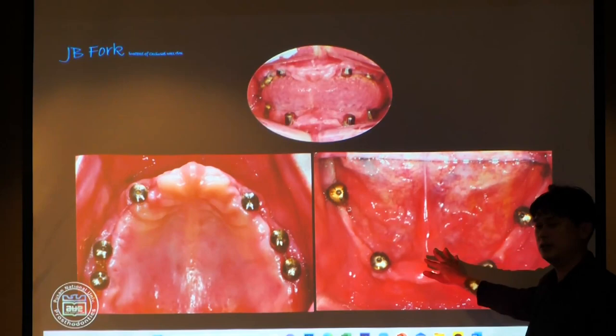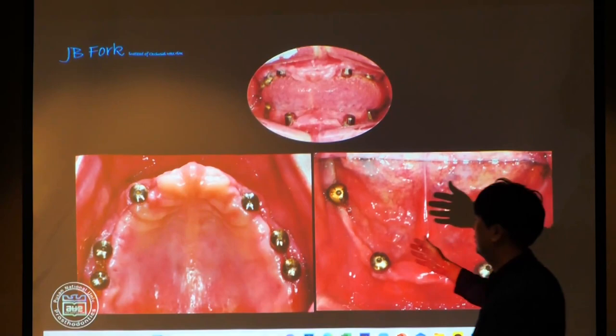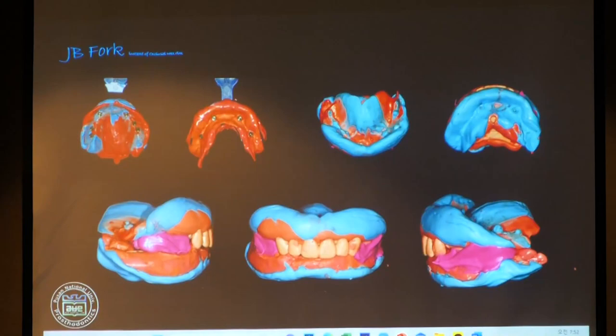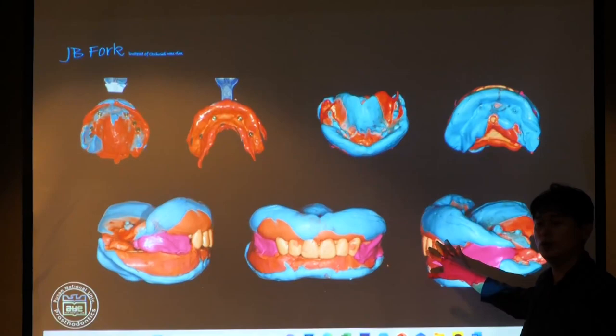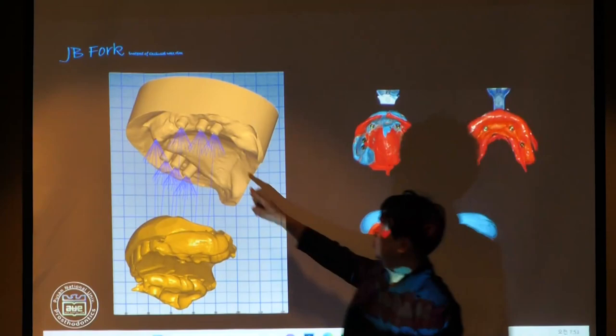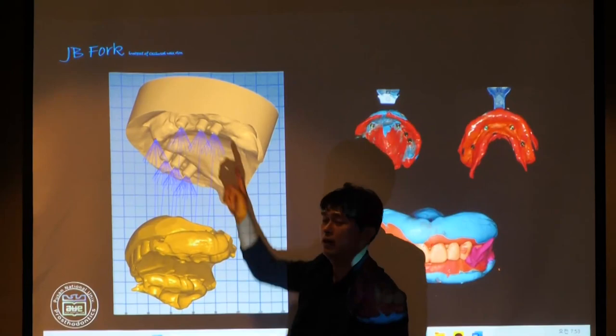Look at this case. After inserting the implant, I decided to make the immediate denture. I didn't proceed with immediate loading in that case because I did the sinus lift procedure. So after impression of the upper and lower jaws, I take the bite jaw relation using the JB fork. And then we mark very easily. Click, click, click, click. And automatically the model can merge together very precisely. So it's very important to click unmovable, non-movable points. You know?